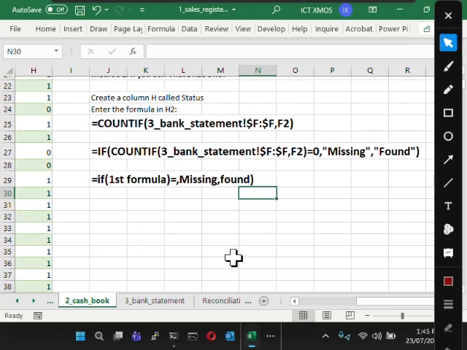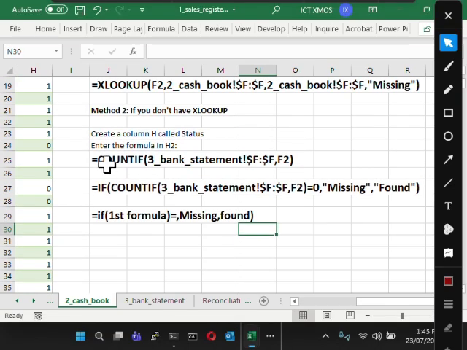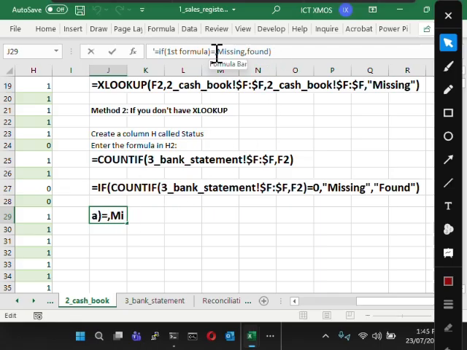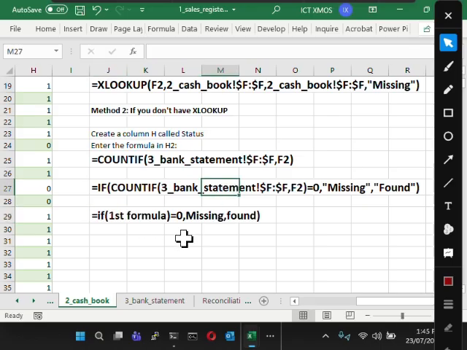I just want to explain. You see, what has happened is this: this counting formula, this one here, is what is inside this place. That's why I say first formula. What I've just introduced is that this IF encloses the other formula, and what has now been introduced is equal to 0. But actually, they are doing the same thing.